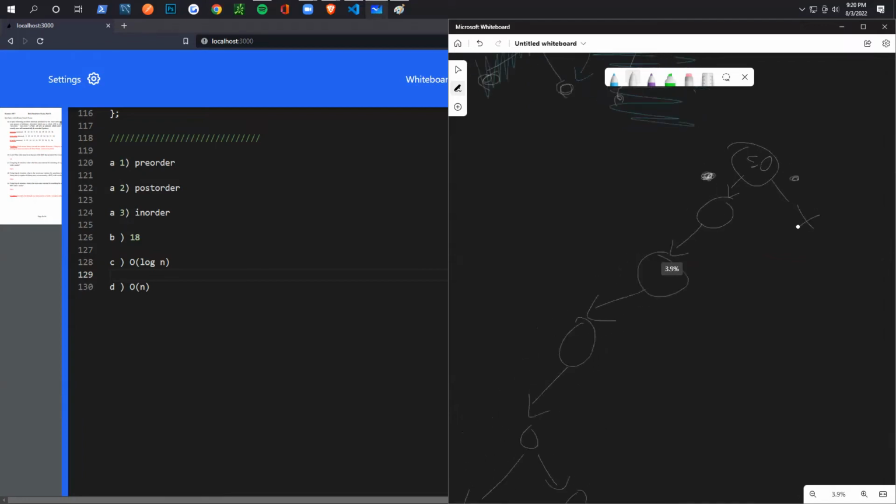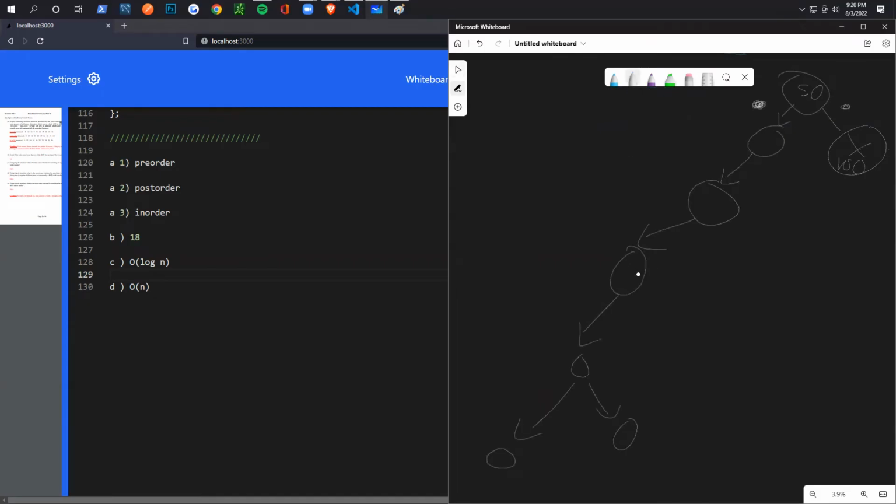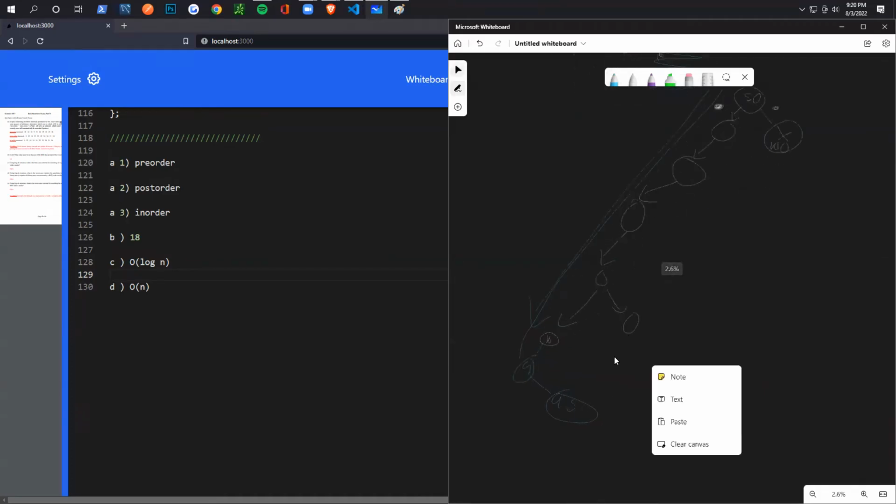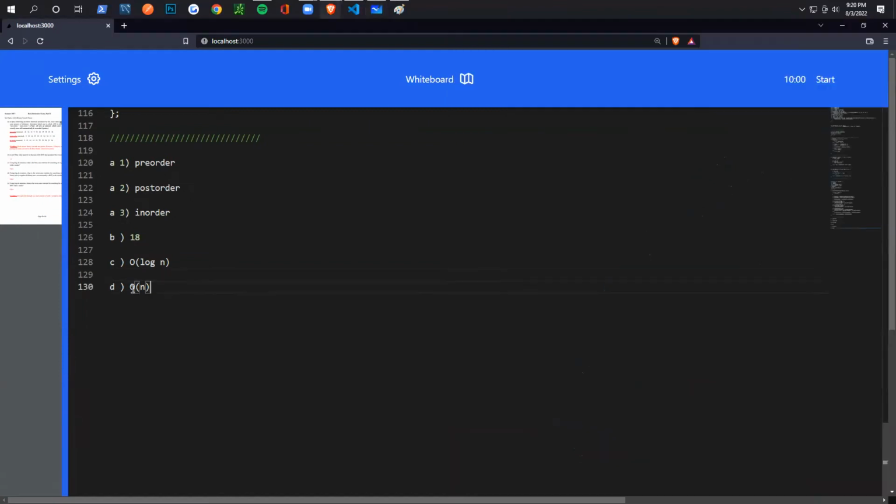If you wanted to insert 100, then sure, you would insert right here. But if it's one-sided, let's say this was 10 down here. If you wanted to insert 9, you would have to go through about n nodes to get to this point, then add 9. If you wanted to add 9.5, go again through this many nodes and then go down, and so on. So that's kind of the whole idea. So the worst case runtime would be O of n.